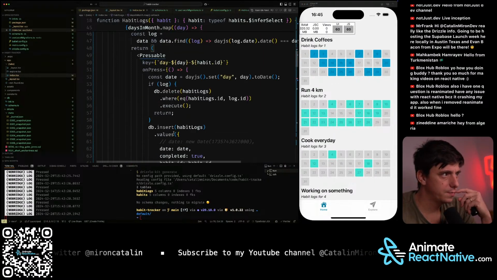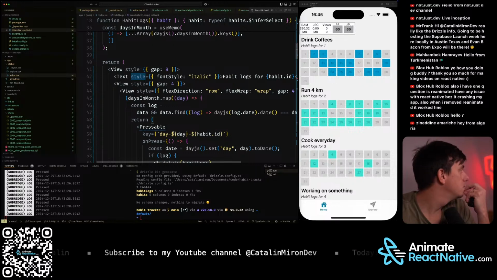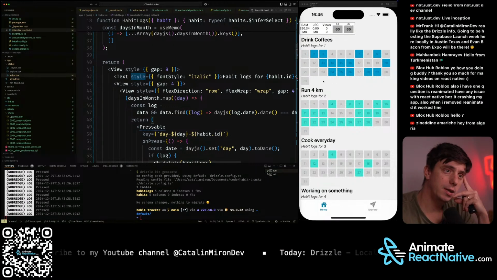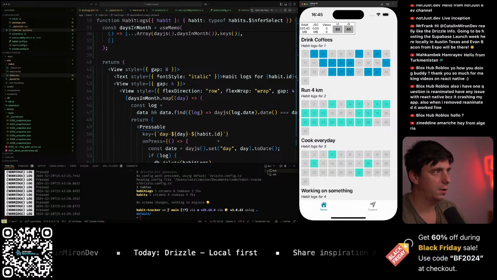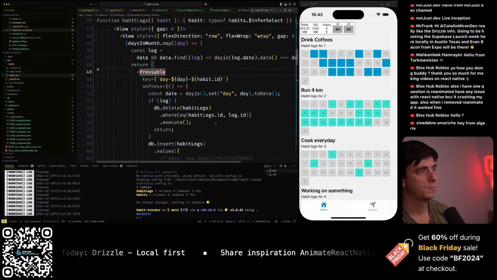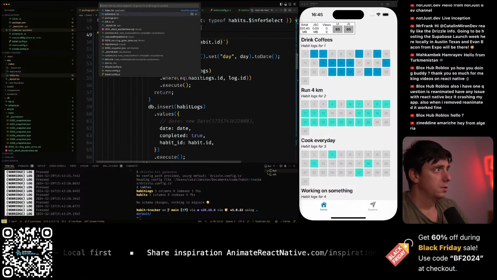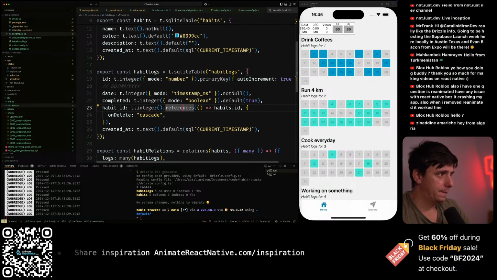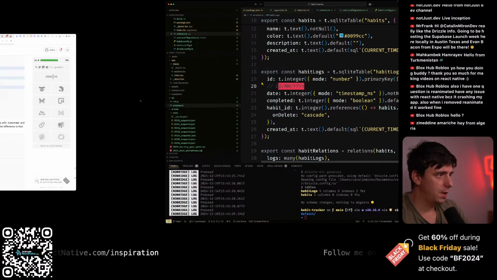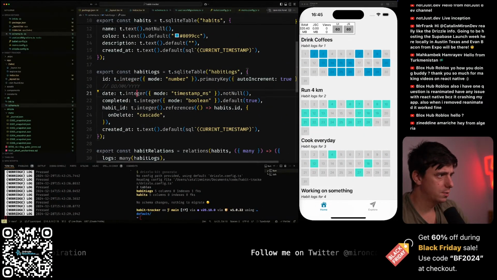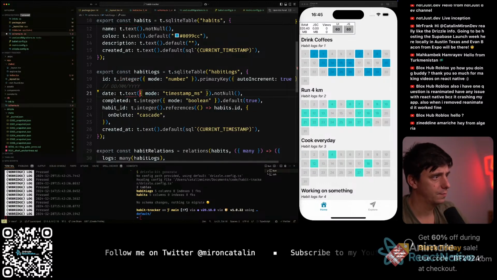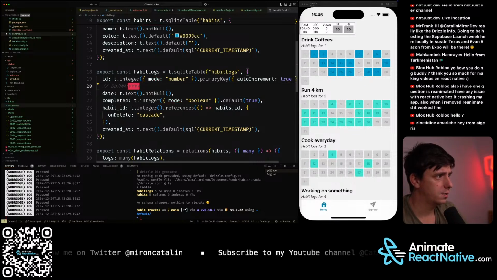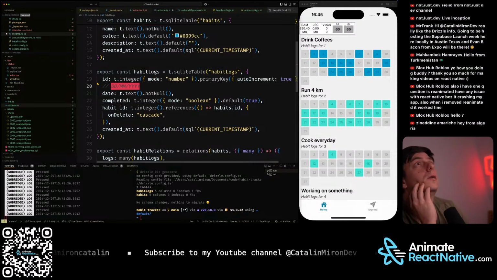Yeah, this is quite nice. Most probably what I'll do is the date is not great. So the date should definitely be formatted in a different way. So the schema should be in this way. Yeah, I don't like the way how it is currently. So I will say this is a text, not null.